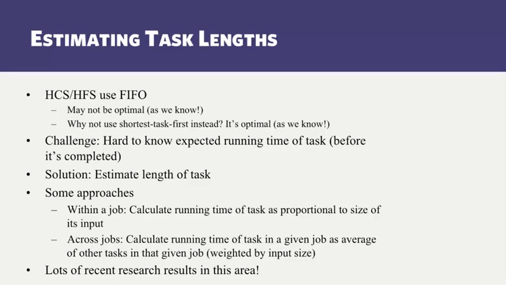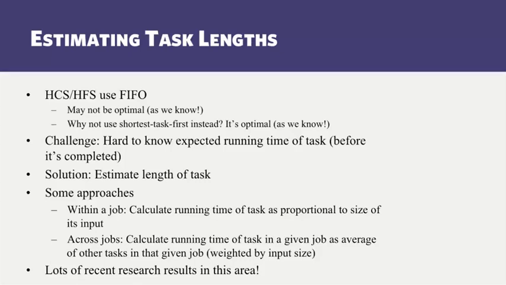A few approaches can be used. Within a job, you can estimate the running time of a task as being proportional to the size of its input. So if one task with a 1 megabyte input took 20 seconds to compute, another task with a 2 megabyte input, twice the size of the first task, will take 40 seconds to compute.